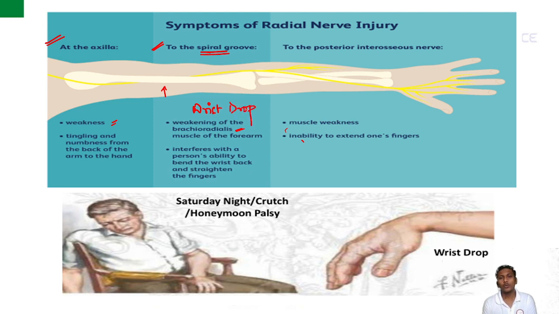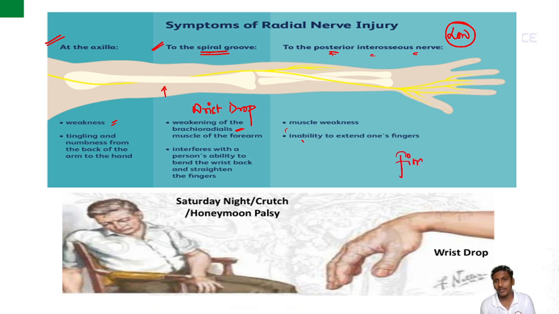Please remember this. Whereas if we move further, after the level of elbow, if there is any injury to your radial nerve, mainly to the posterior interosseous nerve, there would not be any wrist drop. Why? Because please remember, only till elbow the branches were given for your muscles which are responsible for extension of wrist. After elbow, there are no such branches to the muscles which are responsible for extension of wrist. So after elbow, any nerve injury to the radial nerve, that we call a low radial nerve injury, which is mainly to the posterior interosseous nerve, will not cause any wrist drop. Okay, here there would only be a finger drop.